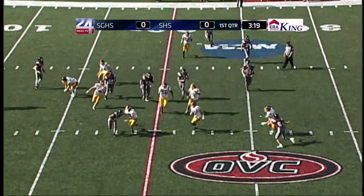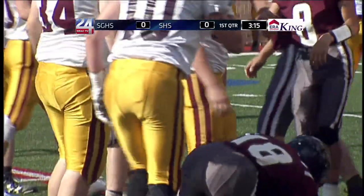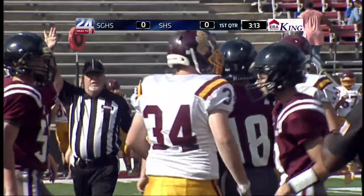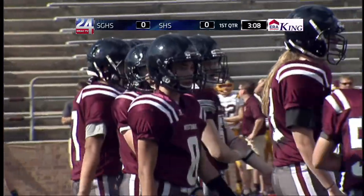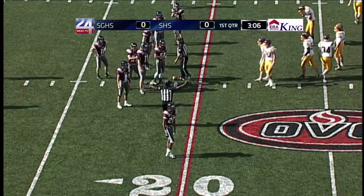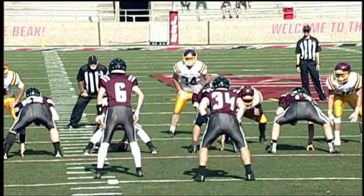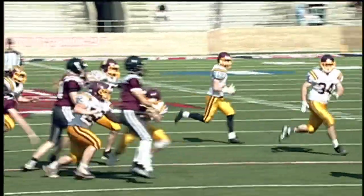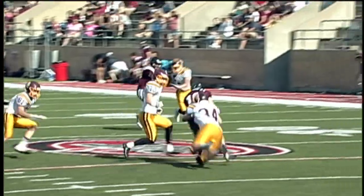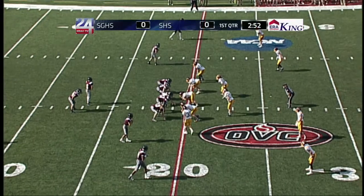And a little option play, and the pitch to Colin Blankenship, and he will lose yardage back near the original line of scrimmage. So both defenses really teeing off on the rushing attack from the opposing offense. Neither team able to get much going. Absolutely, and that was good fundamental play there by Dylan Goins. Watch 34 just go inside out. This is a perfect way to play. One guy's got pitch, one guy's got quarterback, and everybody played their job, and Goins comes up with a nice tackle.